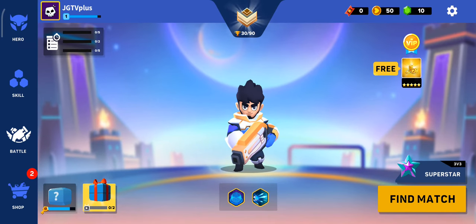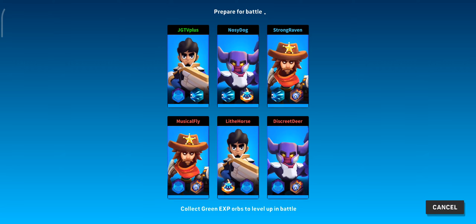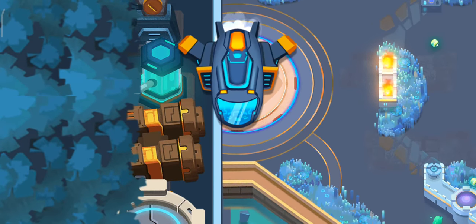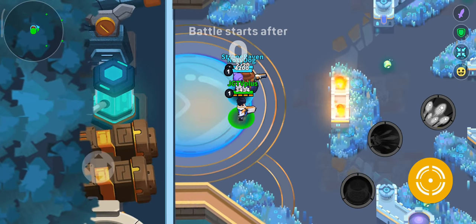So let's start a match. Go to battle, find a match. Okay, it's an online match. We are connected to the internet. So let's play. Ready. Okay, we are ready.